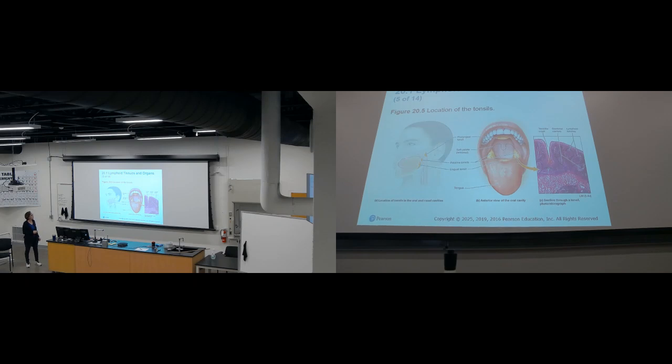So here's the location of the lymphoid tissue around the oral cavity. Here on the sides of the fauces, we have the palatine tonsils, this is the lingual tonsil, and this is the pharyngeal tonsil. Now around the tube that connects the throat to the middle ear, the pharyngotympanic tube, we have also pharyngeal tonsils. And all of these tonsils, as a group, form a circle. It's called Waldeyer's ring.